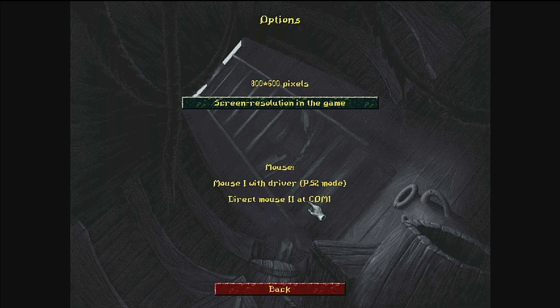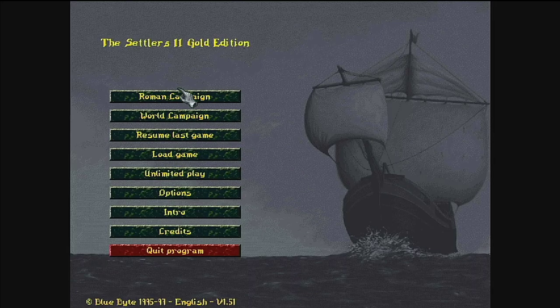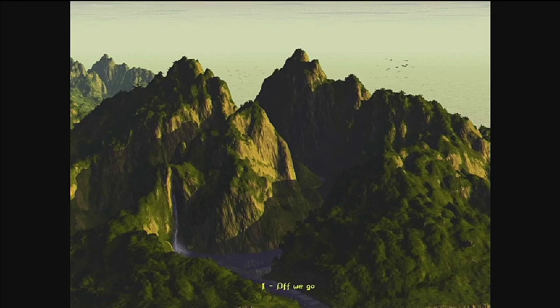Both USB mice would just be detected as the same. So I think it's just to mention that it's possible to use a direct mouse in the serial port, but I don't think the AO486 core supports it yet. So I haven't tried 800x600 yet, but we'll see how it runs. It'll probably run a bit too slow, because it was already a bit slow at 640x480.